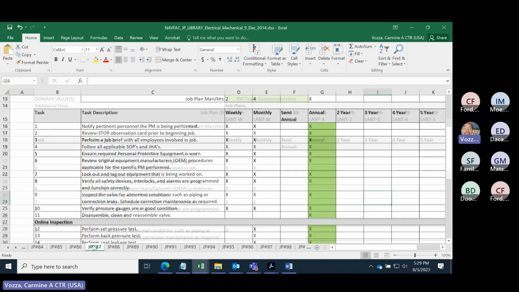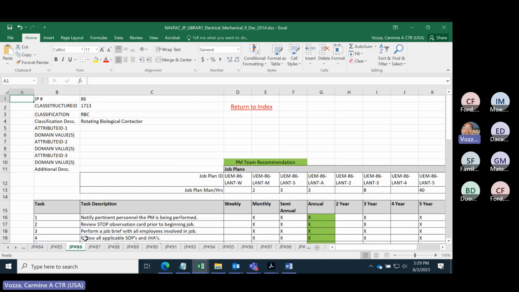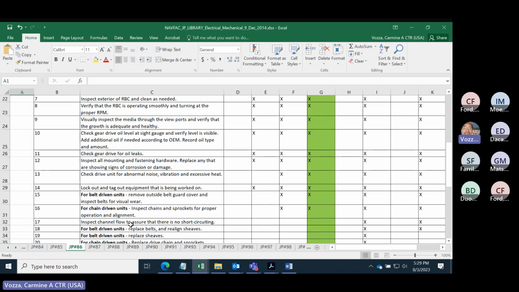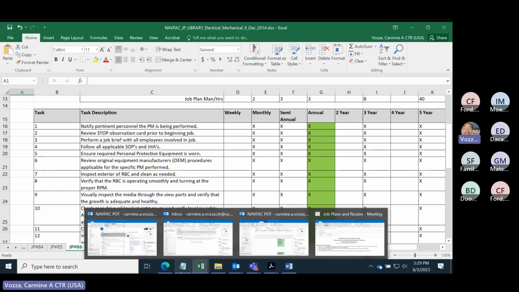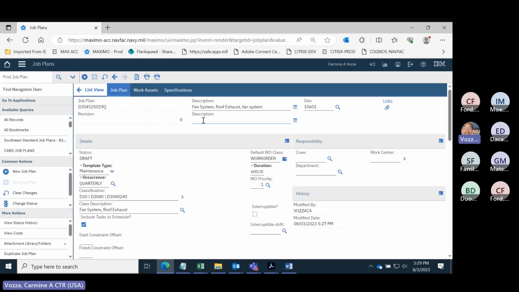Yeah, of course I probably won't find one, right? Exactly. But it's just telling us that this quarterly is including the monthly tasks. And if I go to the annual, the quarterly task should be in there. So they're basically stacked. When you sequence the PMs and generate a quarterly, and then you do a semi-annual, it's going to include the task for this one, as well as the task for the semi-annual or annual.